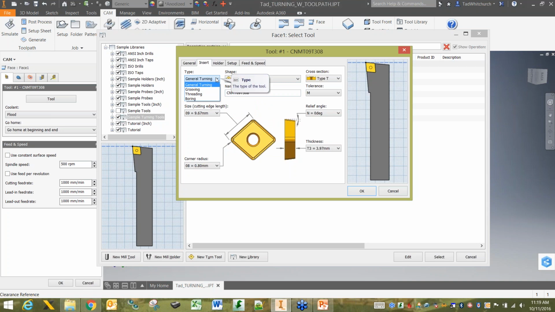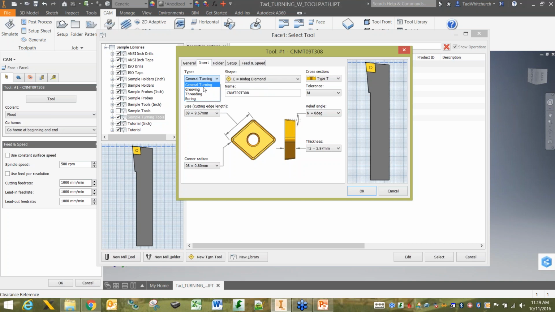The only difference here really is that on the turning side we can define form tools, you know, special shape tools, because we build a section and revolve it, and you have a milling form tool. Turning's a little different because the tools aren't revolved, so you won't see form tools on the turning side of things. But all of your standard tools are here.